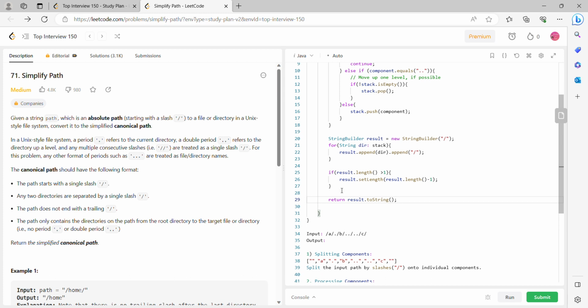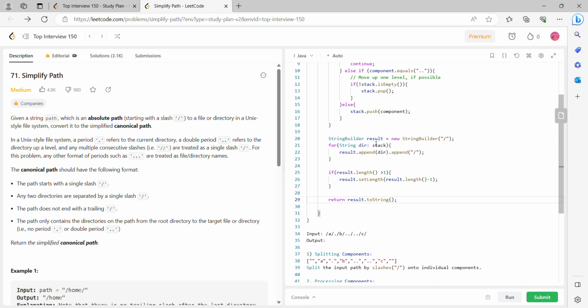As you can see, I am using a string builder. So why am I using a string builder and not a string? We have more benefits related to string builder: mutability, performance and memory usage. String builder is mutable, which means you can modify its contents without creating a new object each time you make a change, so this is efficient for frequent string manipulations.